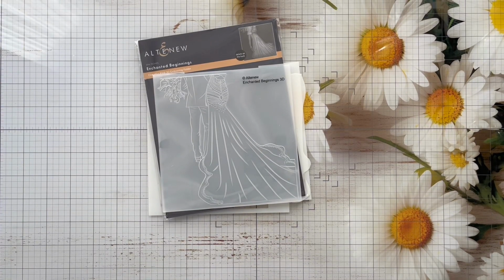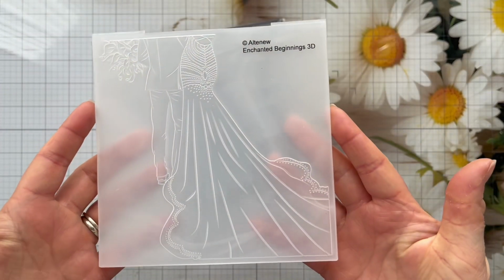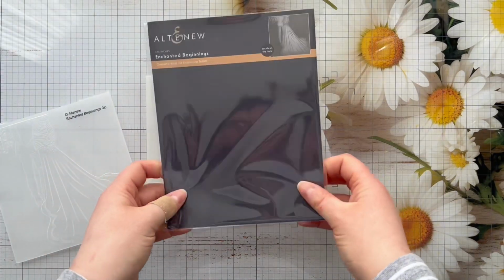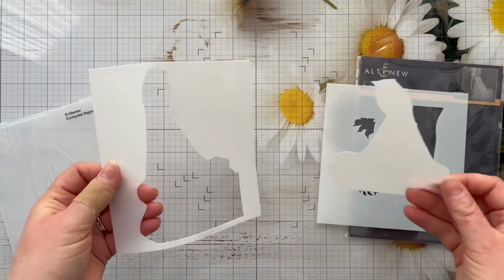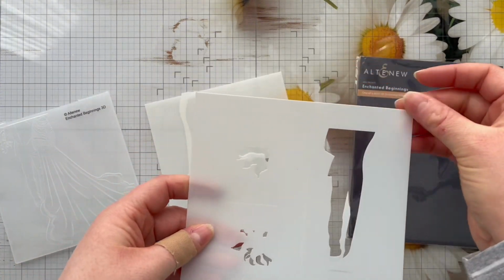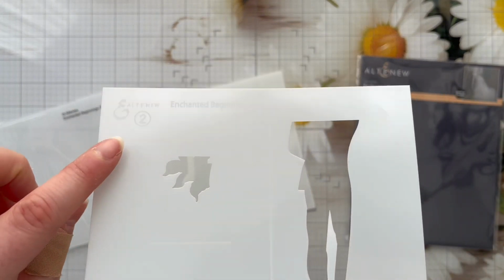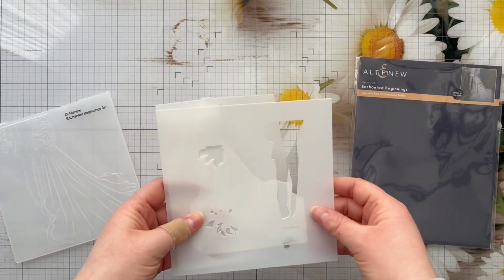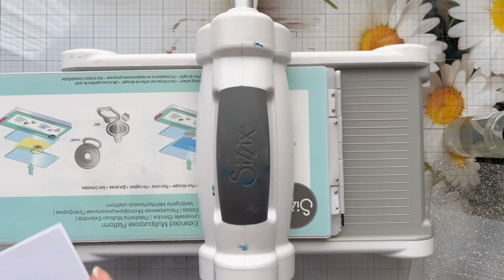So in today's video we're going to be playing with a gorgeous collection from Altenew. It's called Enchanted Beginnings and I've got this gorgeous 3D embossing folder featuring a lovely bride and groom, and then I've got the coordinating stencils that go with it. So you get the mask for the dress and the stencil, and then you also get a second stencil that covers all the other different elements like the bouquet, the groom's shoes, the groom's suit. So it's really gorgeous, really easy to use, and it makes some stunning wedding or engagement cards.